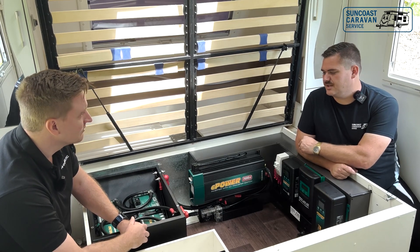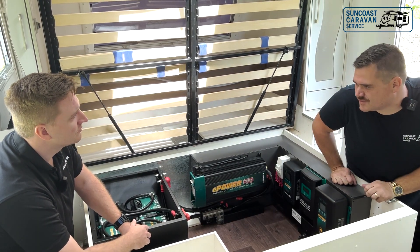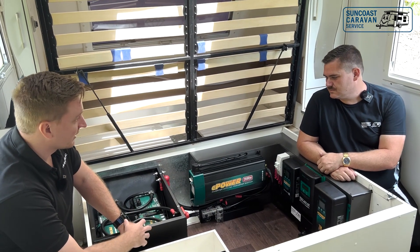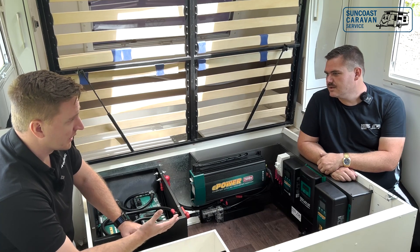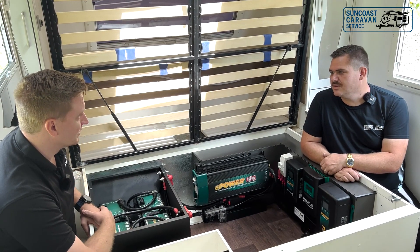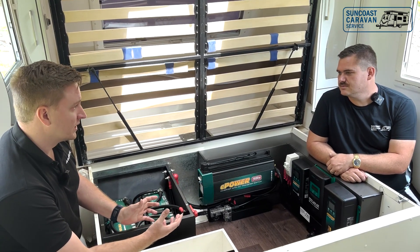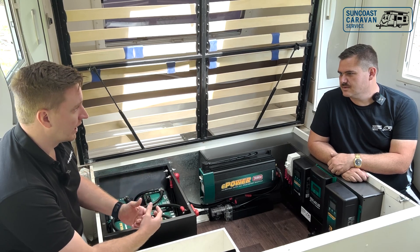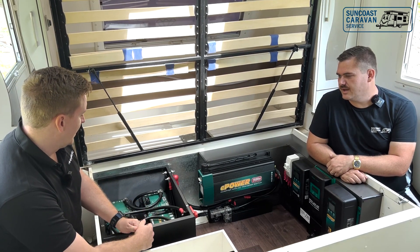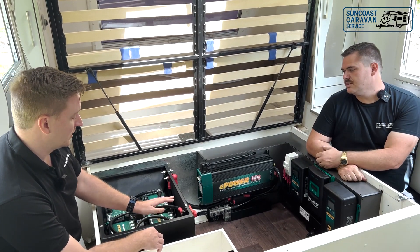The new standards revolve around making sure that batteries are safe in the caravan. It's all about the gas that can potentially be released by the batteries. In the entire history of Enerdrive we've not had an off-gas event before — it's something with a small potential for it to happen, but it's something we're working around to make sure that everything's safe and doing what it should be doing.